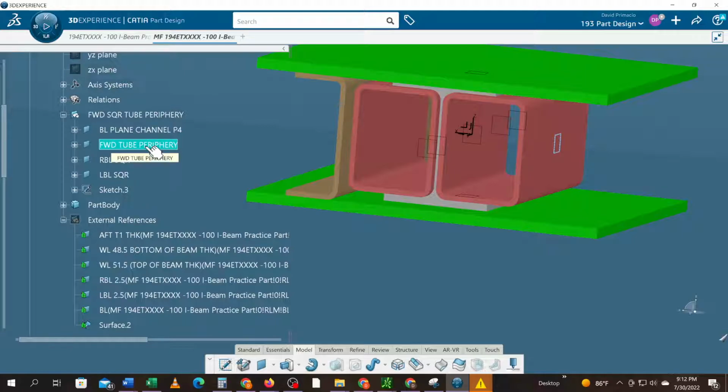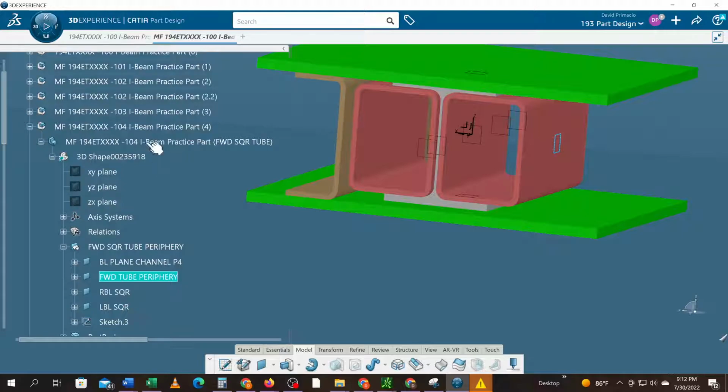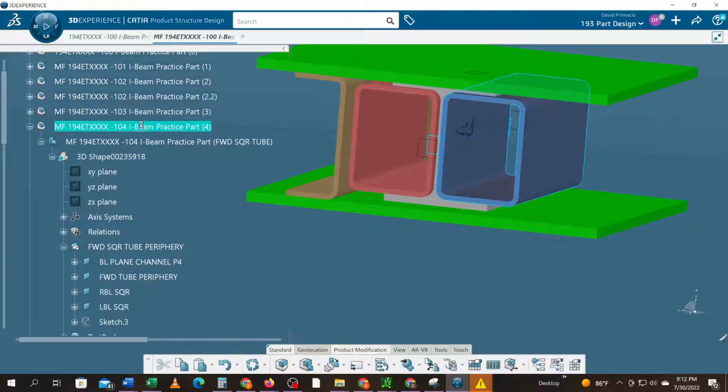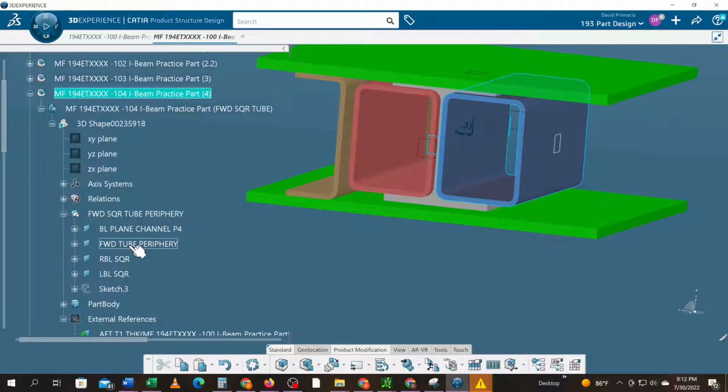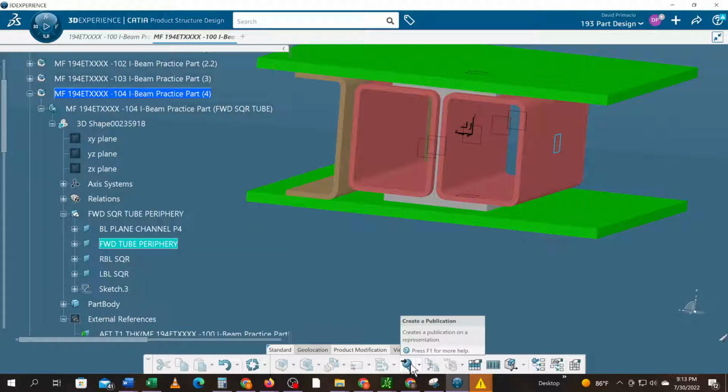So double click that product to make sure it says product structure. Right click on that, forward tube, and publish it.